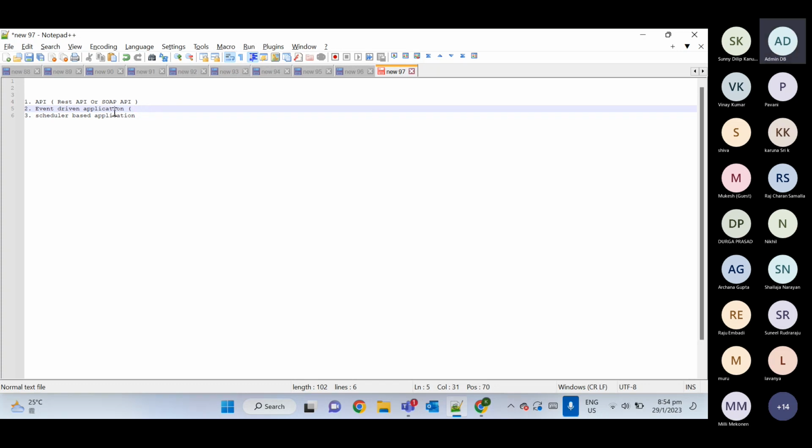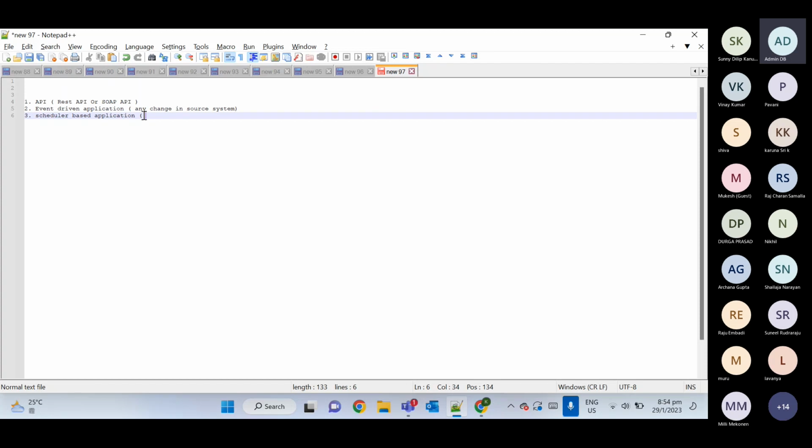And last we have the scheduler-based application. In a scheduler-based application, there will be some schedule, and that schedule can be of two kinds. One is fixed frequency: every 5 minutes, every 10 minutes, every 15 minutes.